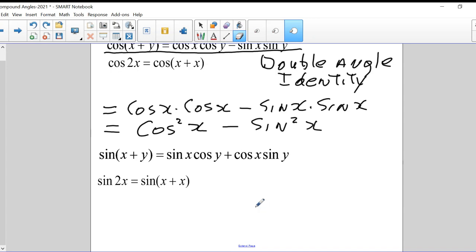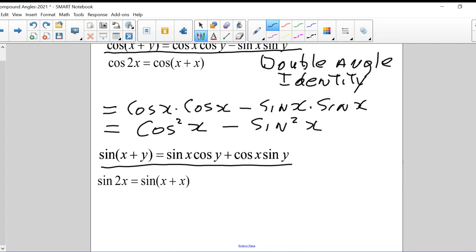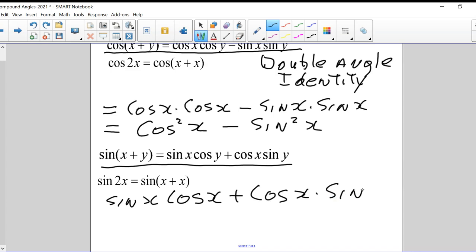Okay. Let's try that now for sine. So sine of x plus x is the same thing as the sine of 2x. That means applying this formula to that. Oh, geez, things just went off the rails. Oh, no, maybe not. Yeah, if I apply that to this up here, it's going to be the sine of x times the cos of x, plus the cos of x times the sine of x. They're both x's. There's no x and y here. So this says sine x cos x. This says cos x sine x.